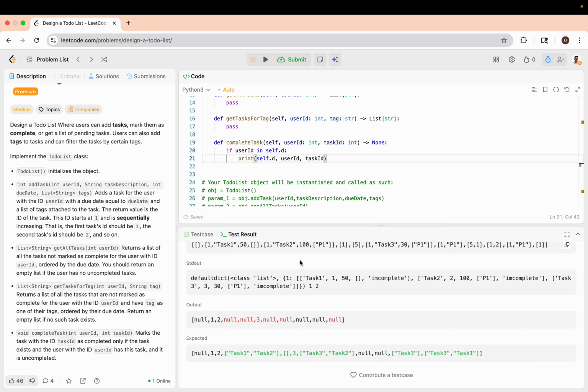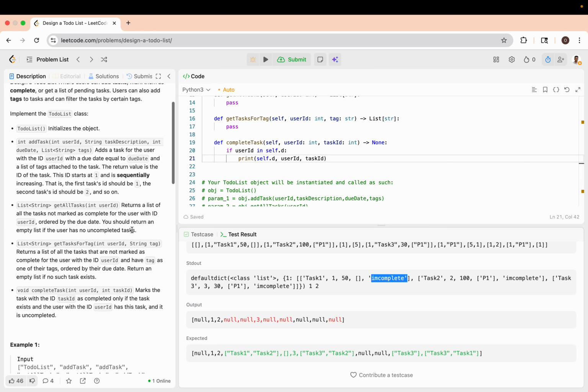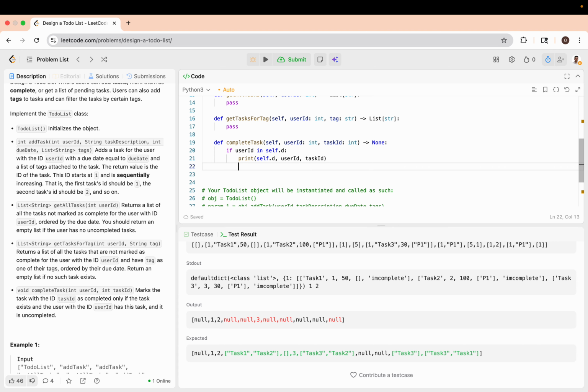So now we want to go through each sublist and say, if this is incomplete, then mark it as complete, and only if the task ID matches. That's the gist of it.